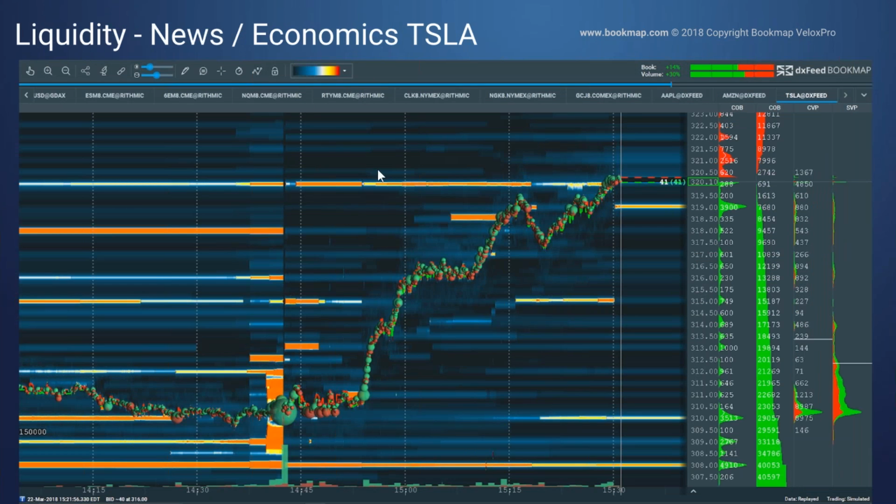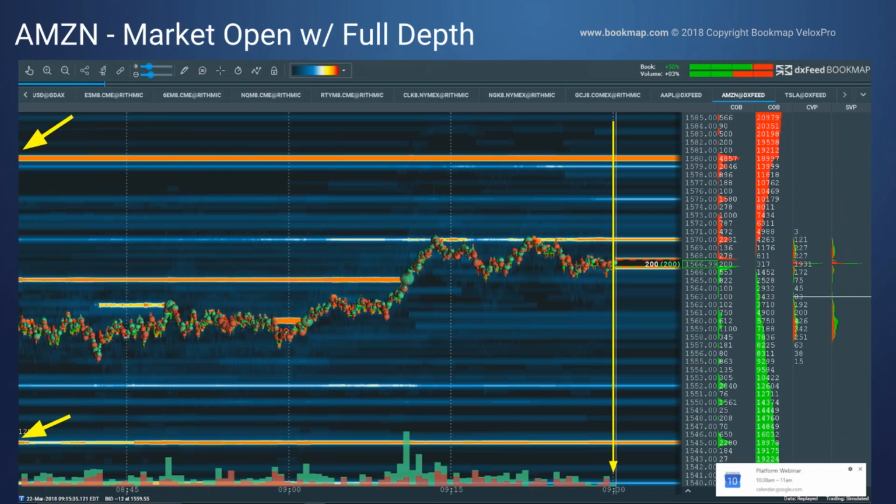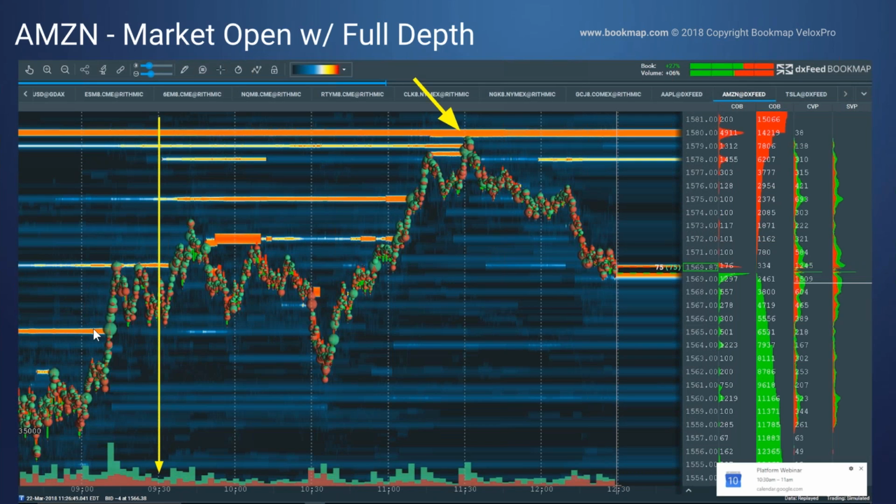We'll bypass the news in Apple and Tesla from the same news event, and we already went over this. This is pre-market here, same thing like Amazon. Here they are in the market at 1580, and then down here at 1545 before the market even opened. So you already have that advantage. We already covered this in the beginning of the webinar, but I just want to show you here. This is the same slide, just later in the day, and we noted that.